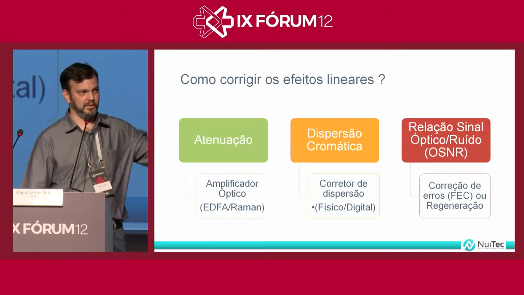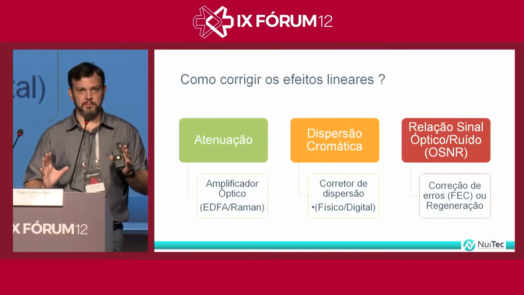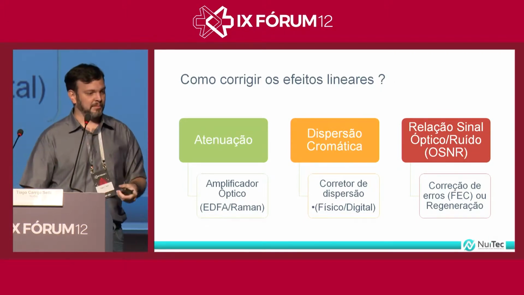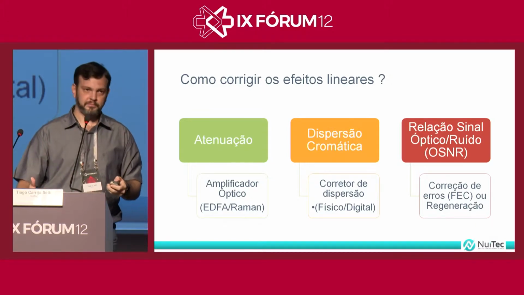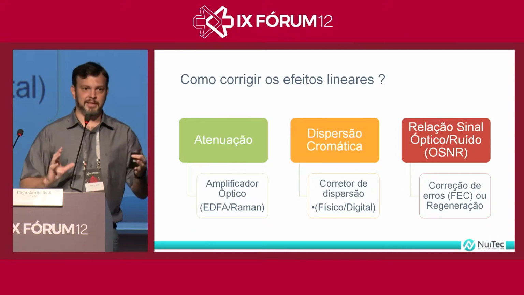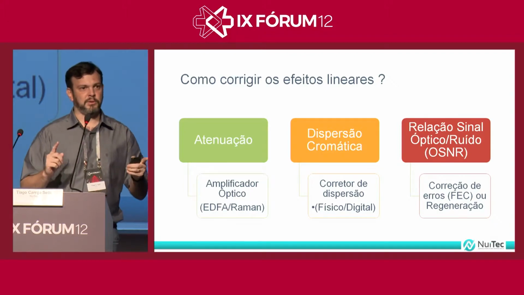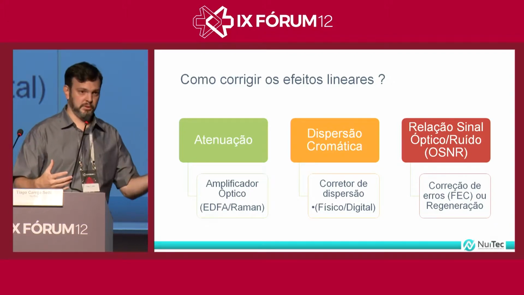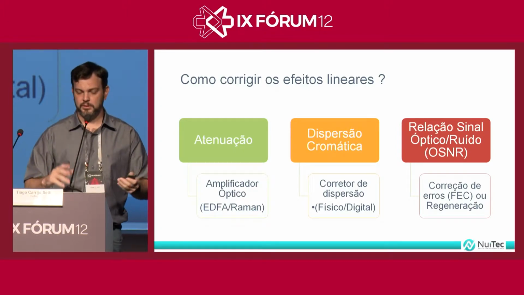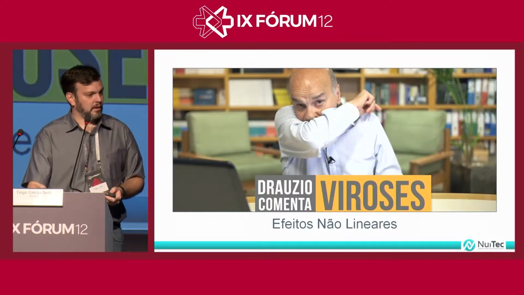One thing would be to regenerate the signal. So you use a signal with noise, you bring it to the electric world, or you have some mathematical algorithms that are correction algorithms. They will detect the signal, the noise, they will detect the bit, but they have a subsequent mathematical account to identify if the bit is right, and if it's wrong, it corrects it. And this has a limit as well.